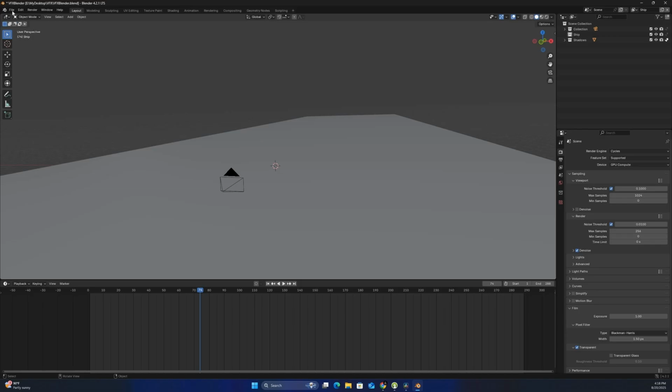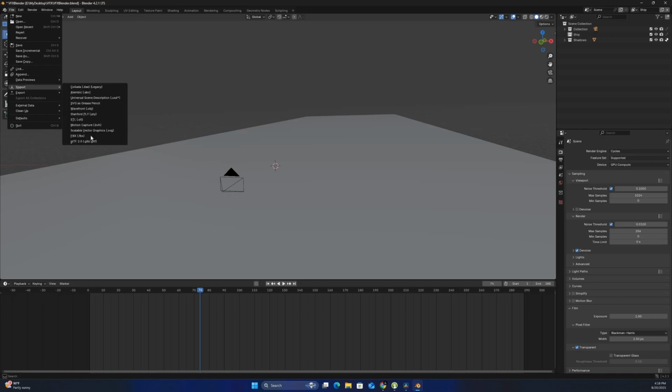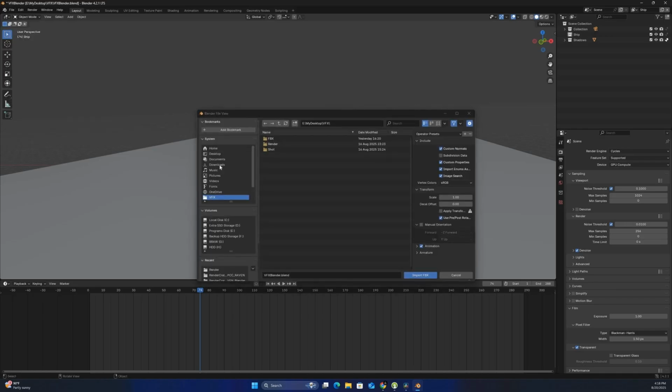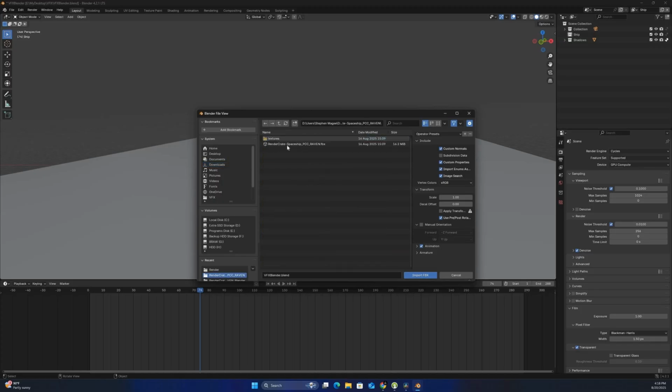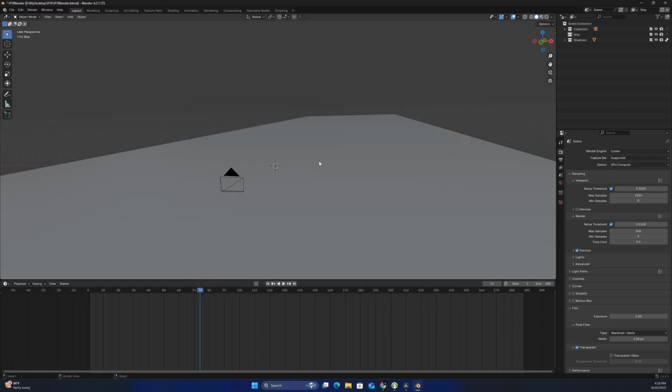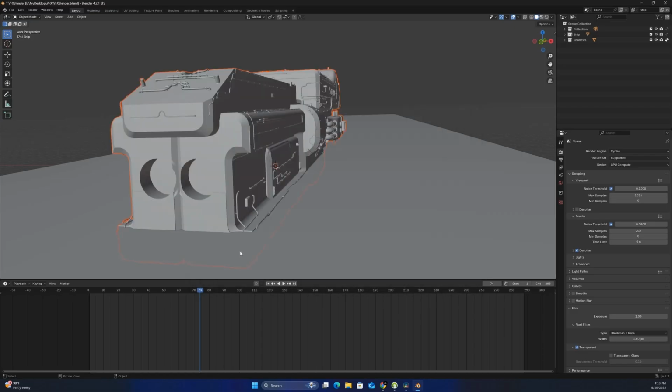So in order to import the FBX that we downloaded from Production Crate, we're going to go to File, Import, FBX. I had mine saved to my downloads and it goes in alphabetical order. So I need to go down to the R's, I believe. Yep, right here. So we have the Render Crate Spaceship right here. And we want to hit Import and then go to the actual FBX file right here. Mine's showing 16.2 megabytes. Import. And then that imports our spaceship.